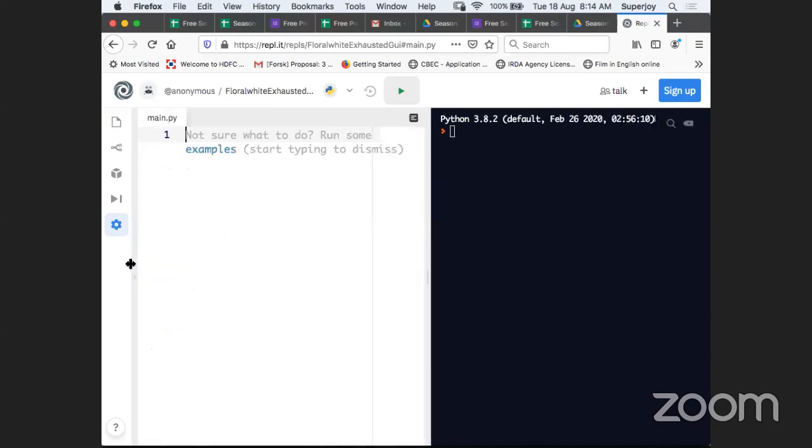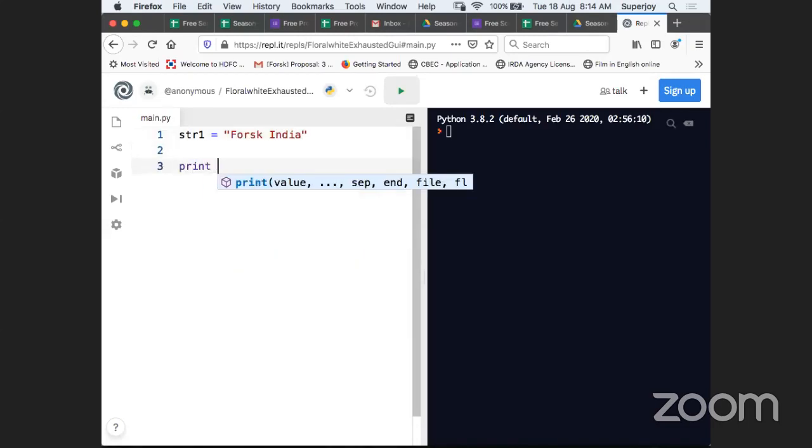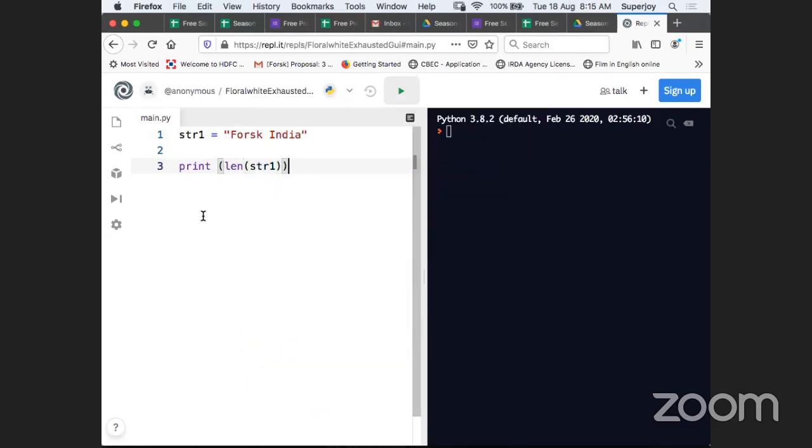Here I say str1 is equal to FOSC India, and I say print length of str1, and it will print the length. It just printed 11. Why 11, guys? This is 1, 2, 3, 4, 5, 6. The space is also counted, and then 7, 8, 9, 10, and 11. This way you get 11.